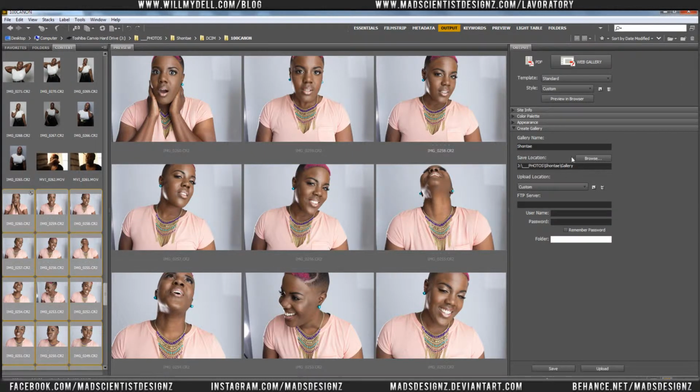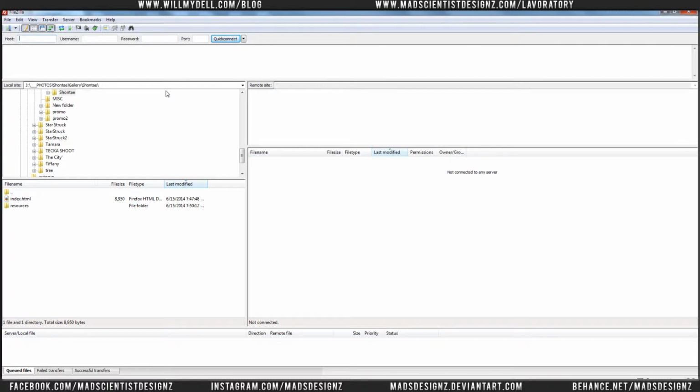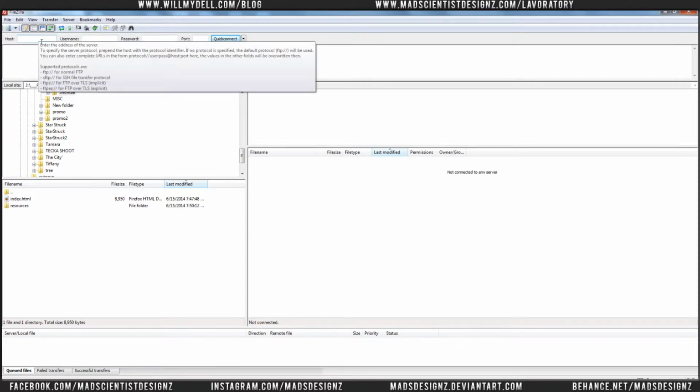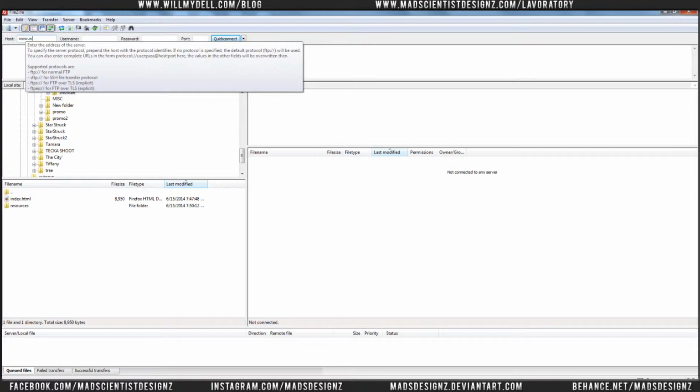That way, once it's uploaded to your site, all you have to do is go to the browser, type in the URL address bar the name of the link to the site, and it'll pop up. Let's do that right quick. Let me see. Or you can use FileZilla. FileZilla is free. I recommend downloading it if you use a website. And you can type in your name, which will be my website. I don't want to put that personal information, but you will put your website right here. Let me see, willmydell.com.